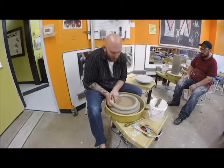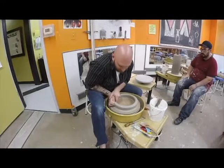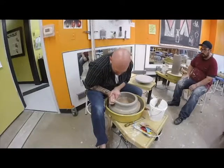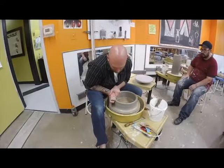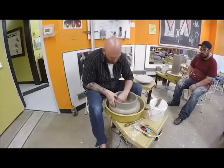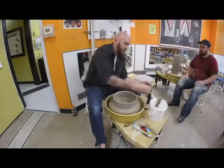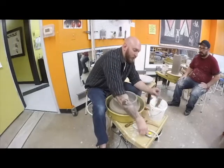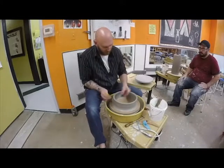The die for the extruder already has that groove built in, so I don't need to worry about it. What I do need to worry about is not going too thin, because I still want to be able to pull up a little. I'm going to leave some clay down there because I need it. Double ribbing everything — I personally like to do that no matter what, just to make sure it's solid. Whether you use the round side or the flat side of the rib depends on what you're doing. If I'm trying to go straight up, I'll use the round side.